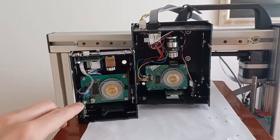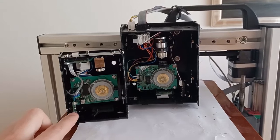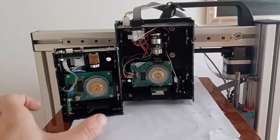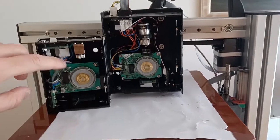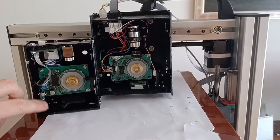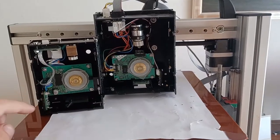The photo diode board has been moved to a different direction, to the opposite side. That allows me to compress the box a bit further. The connector to the photo diode board has been replaced with a flat X cable — that used to be wires, so that's changed as well.